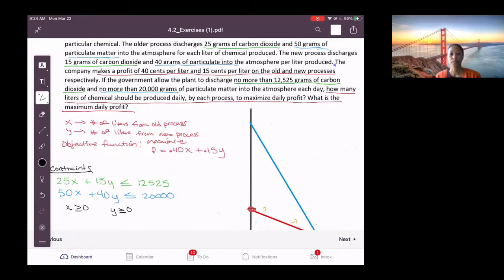All right. Remember, this is half of the battle. And for your homework problems tonight and for the next couple of sections and even for your lab that we're going to do in just a second, the first half of the problem is just taking this information in the word problem and being able to organize your data and set it up so that you know your objective function and you know your constraints. All right, and I'm going to switch over to the whiteboard so that we can graph this problem and finish everything up.